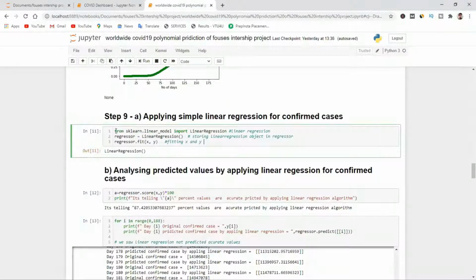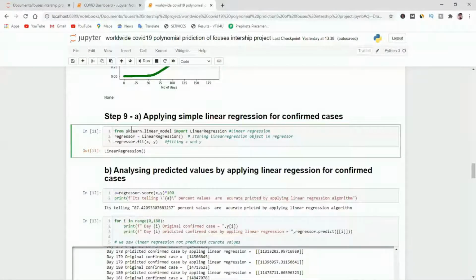When I was doing this, I came to know only these three parts. Can you imagine, only by using these three lines, your linear regression algorithm is implemented. If you write these three lines, you implemented the algorithm.